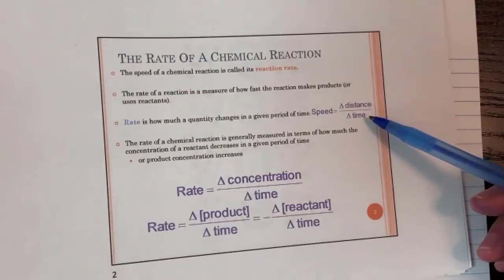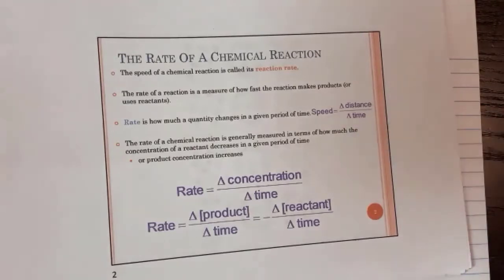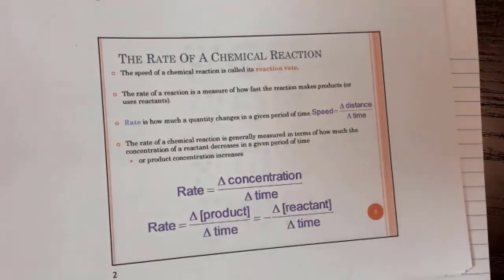Now, you can't really do this for a chemical. You can't say, well, my beaker traveled 5 miles per hour. You don't say that, right? Because your beaker doesn't actually travel in distance. What happens in your beaker is yes, the reaction is happening, but how can you tell what's happening? So a lot of times you start measuring concentrations of your products and reactants.